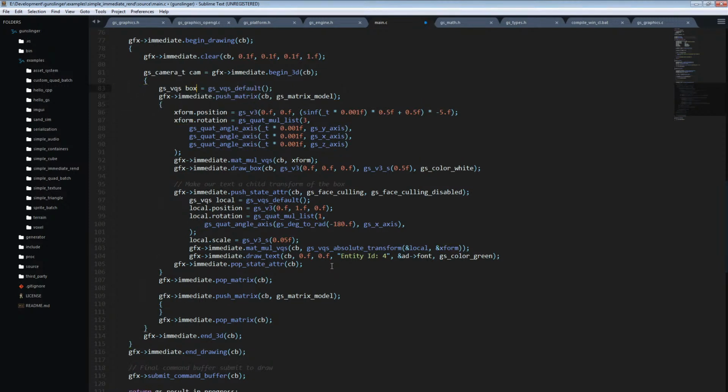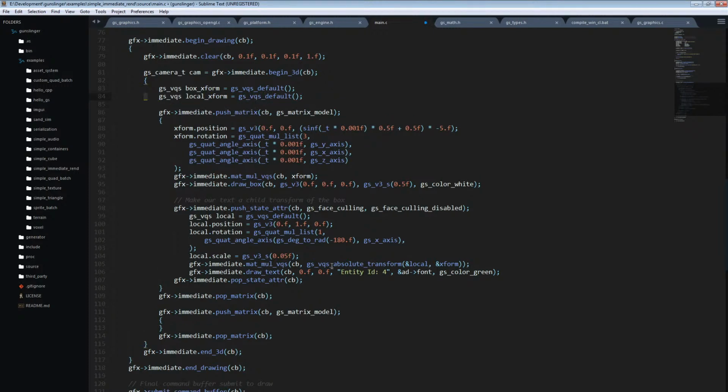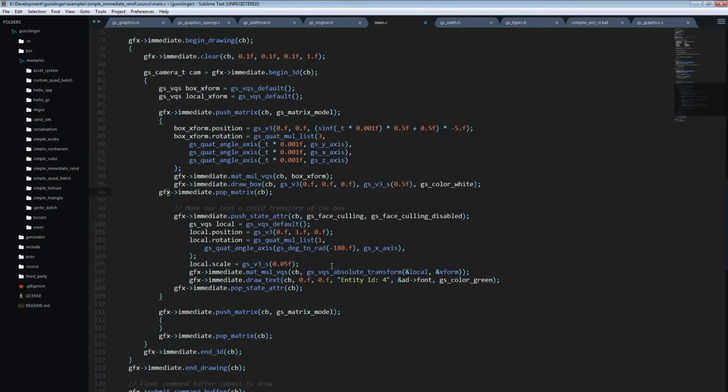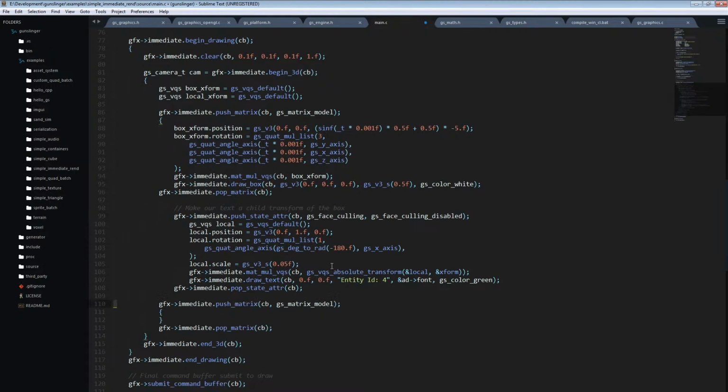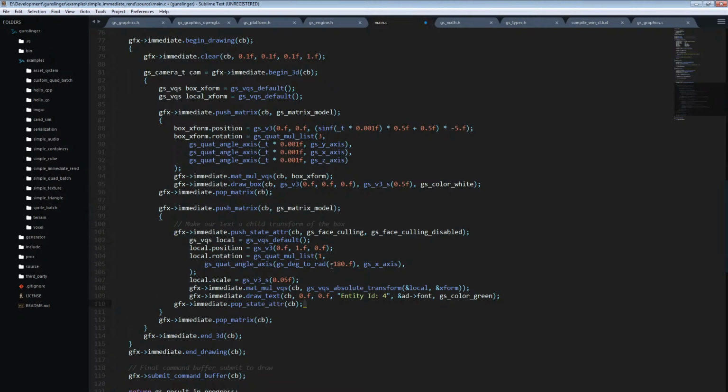So let's just call this box xform, local xform. Okay.